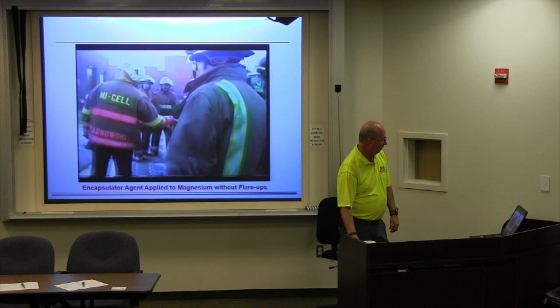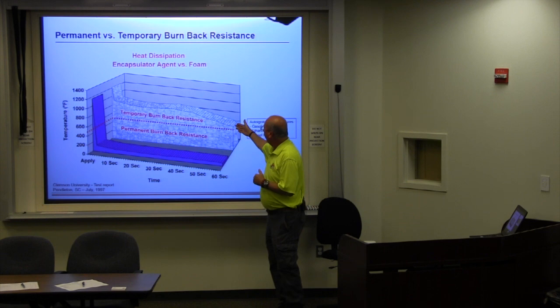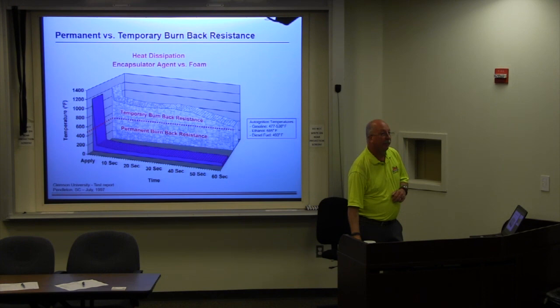So, I mentioned that with foam, you create that blanket. That blanket holds the heat in, so you have to continue to apply it until you get below the auto ignition temperature. Until you're able to get below that point, you have everything you need for reignition. With F-500, as you can see, in a matter of seconds we can drop the temperature below the auto ignition temperature and take the heat out of the equation rather fast.